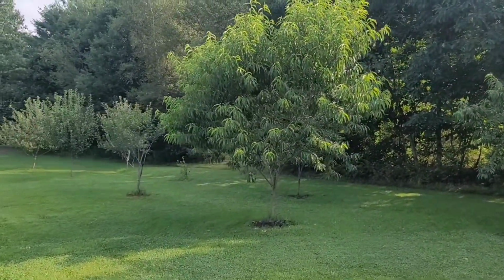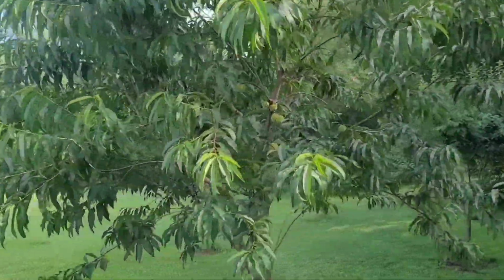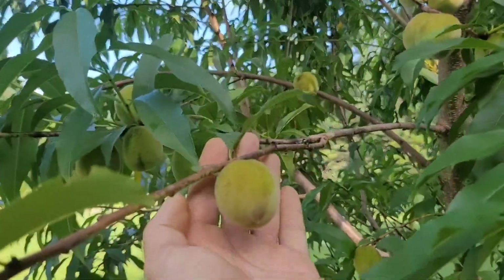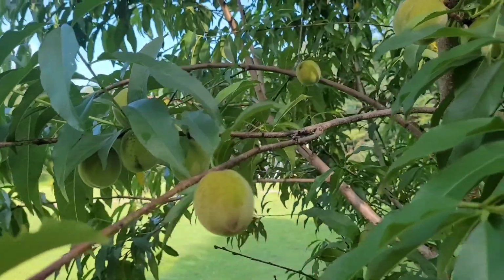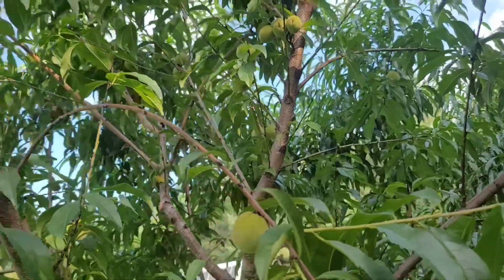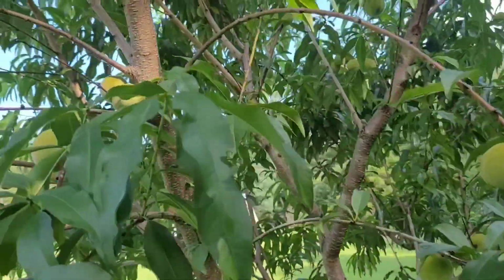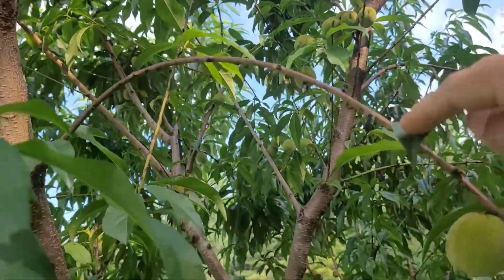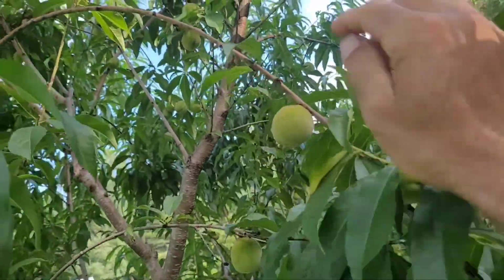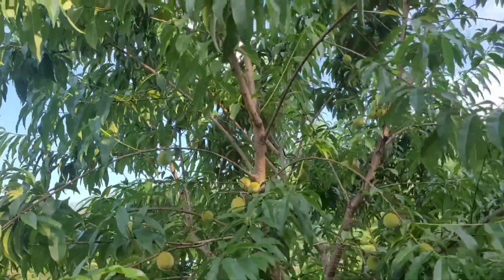So that big old sucker there, it's just huge, and peaches are growing. They're not massive, they're not huge, but they are growing, and they're doing pretty good. This tree here is sagging on those little thin branches here like this. It's got a nice bow to it because it's got a couple, literally 2, and you see they're hanging that little guy. He's so skinny. I'm gonna let it go. If he breaks, he breaks. If not, then we'll get fruit out of him and he'll be stronger next year.